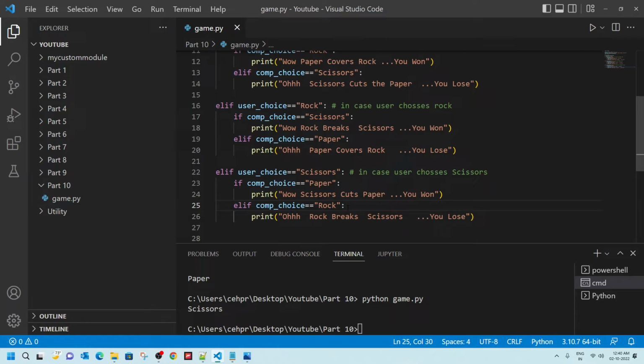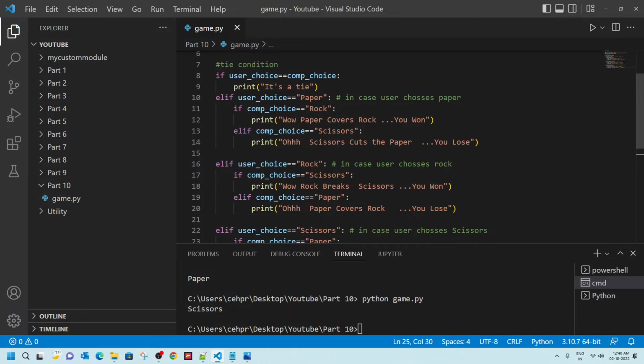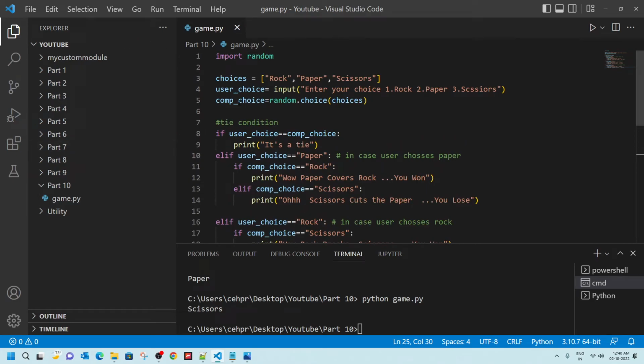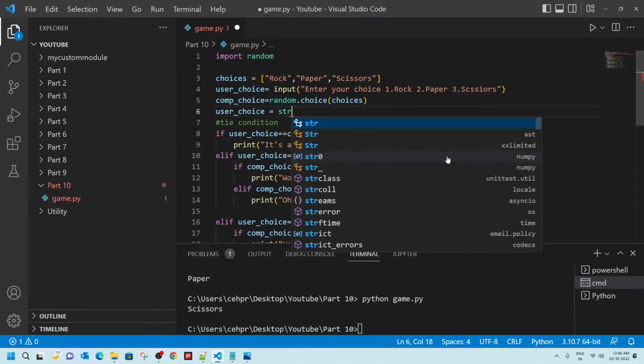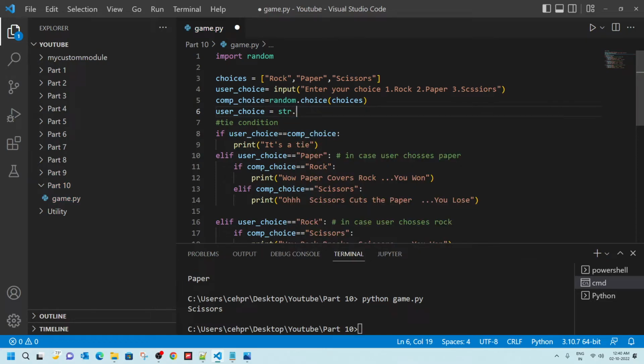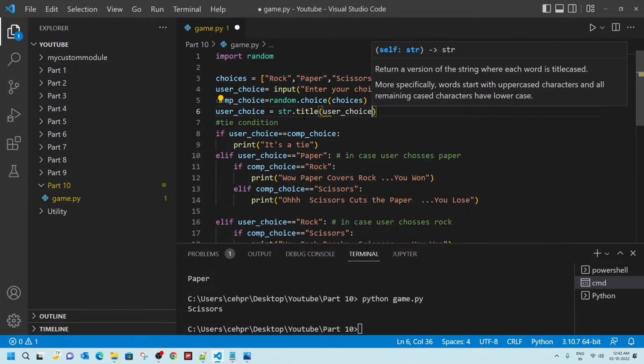Now I will go ahead and convert the choices into proper case just to avoid any conflict. So I will say user choice equal to str dot title and pass the user choice.